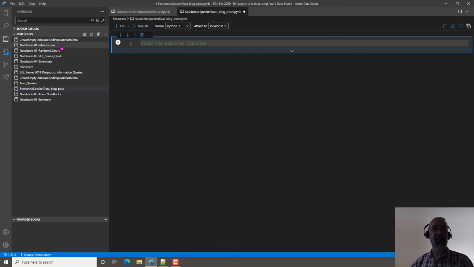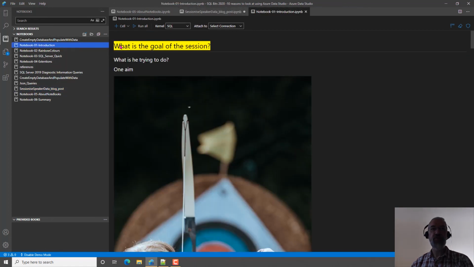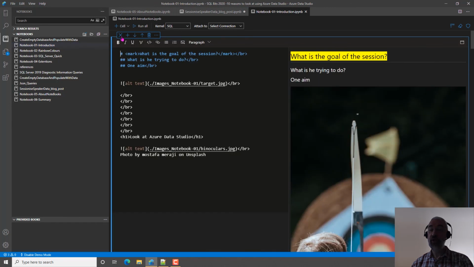One of the things that I personally love about notebooks is the ability to use what's called Markup. I'm sure a lot of you have heard of Markup. So this entire presentation is built using notebooks. Okay, and all I've done is I've added some images. So you can add images, you can format it, you can highlight it, and they're improving on this. You can put in lists, you can do all sorts.